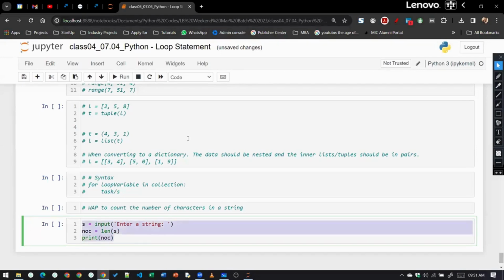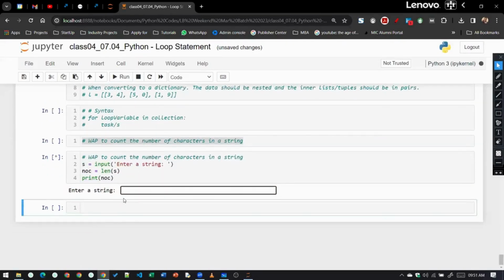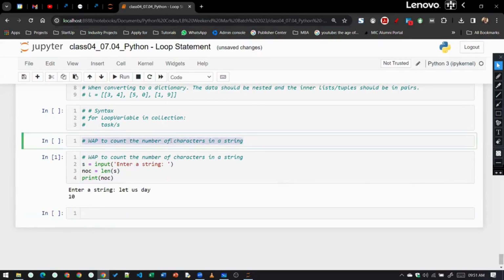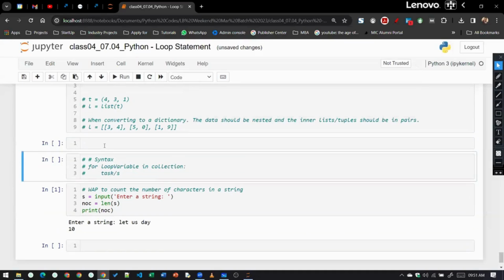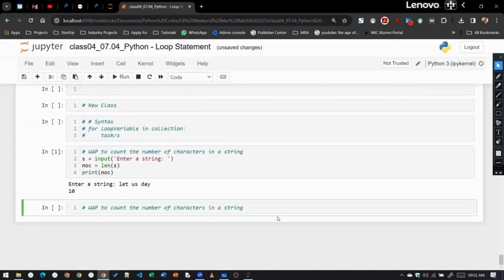But suppose the question is without using the len function.